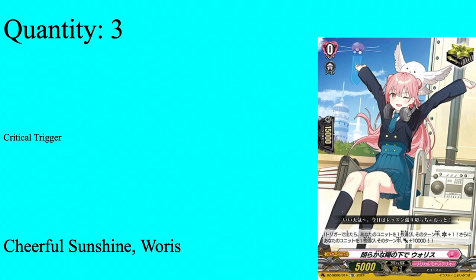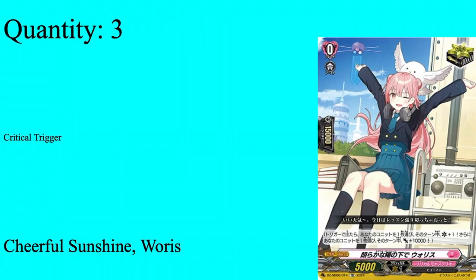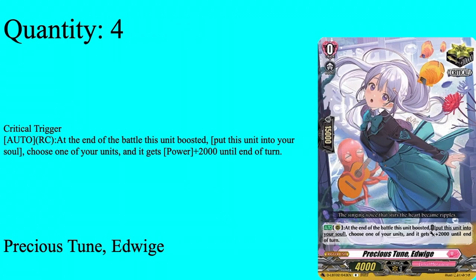I just chose to run her because she was in the demo deck, which came in the same deck as Wonder Lavender, so I just felt like it was appropriate to run her as well. Then we have 4 Precious Tune Edwidge, grade 0, boost, 15k shield, 4k power, critical trigger, auto rear guard. When she boosts, put the unit into soul, choose one of your units, 2k for the turn. All around, pretty solid. The deck doesn't use up soul, if at all.